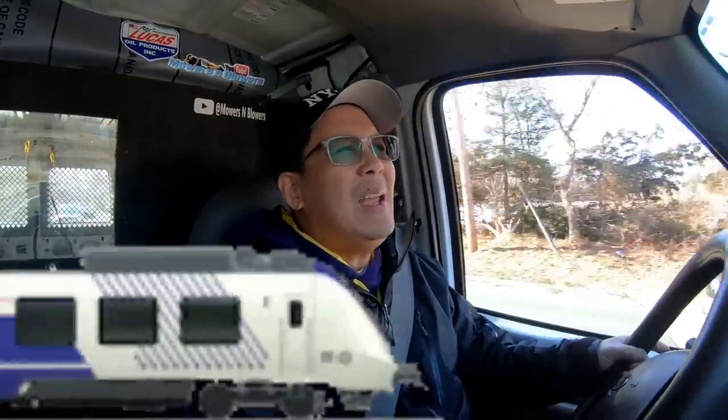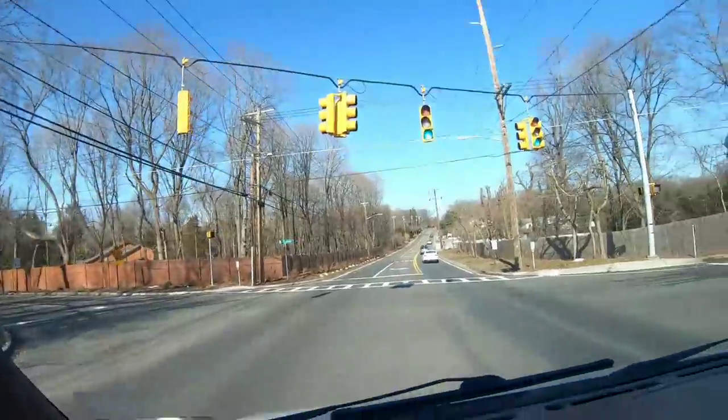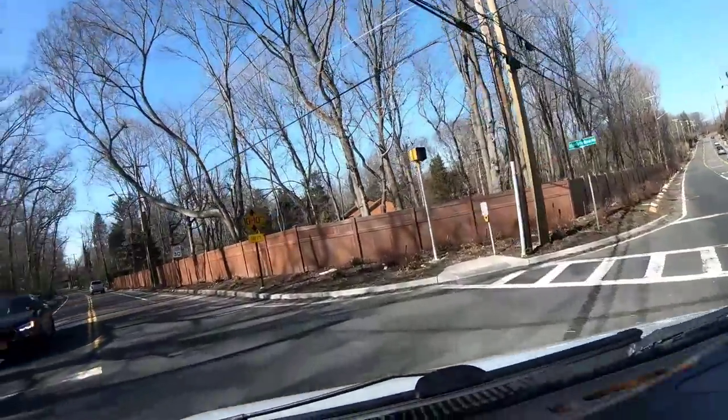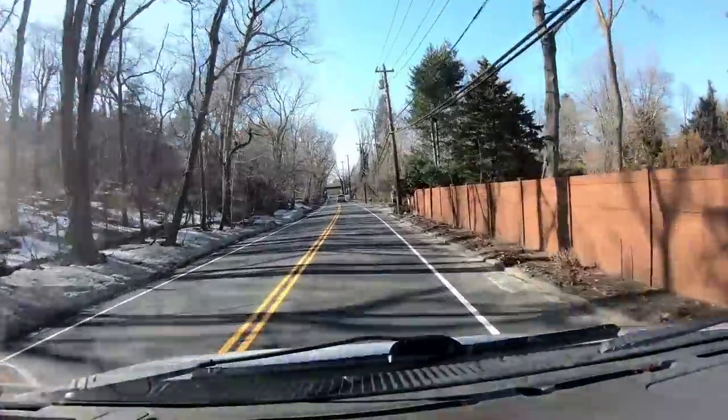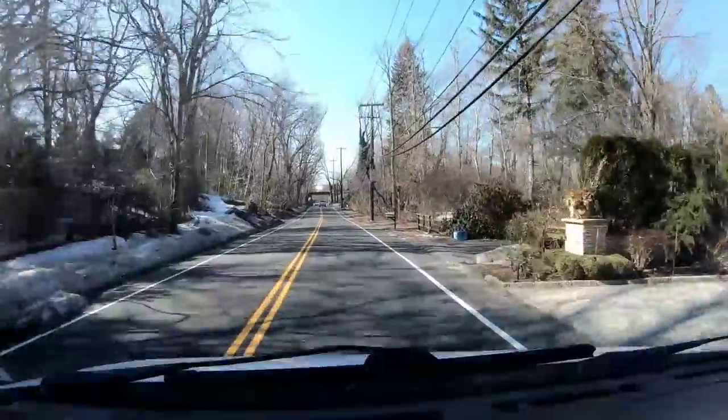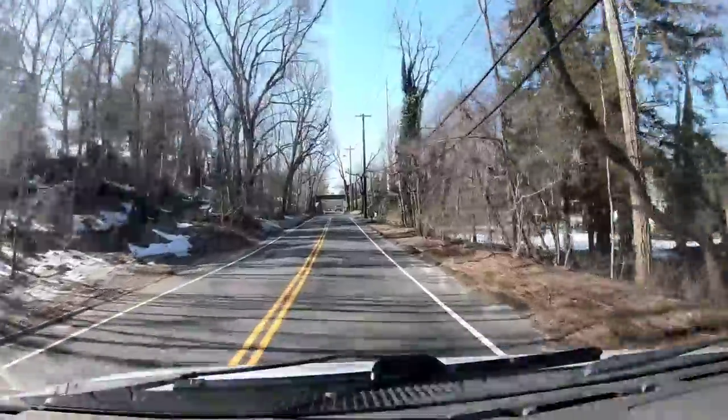Good afternoon. Just got a text message from my friend Frank, the UPS guy. He strikes again. He told me that some nut dumped a push mower near this railroad overpass. And it's about 3 or 4 minutes away from my house, so I figured I'd get into my van and go see if it's still there. So he said it's the northeast corner of it.